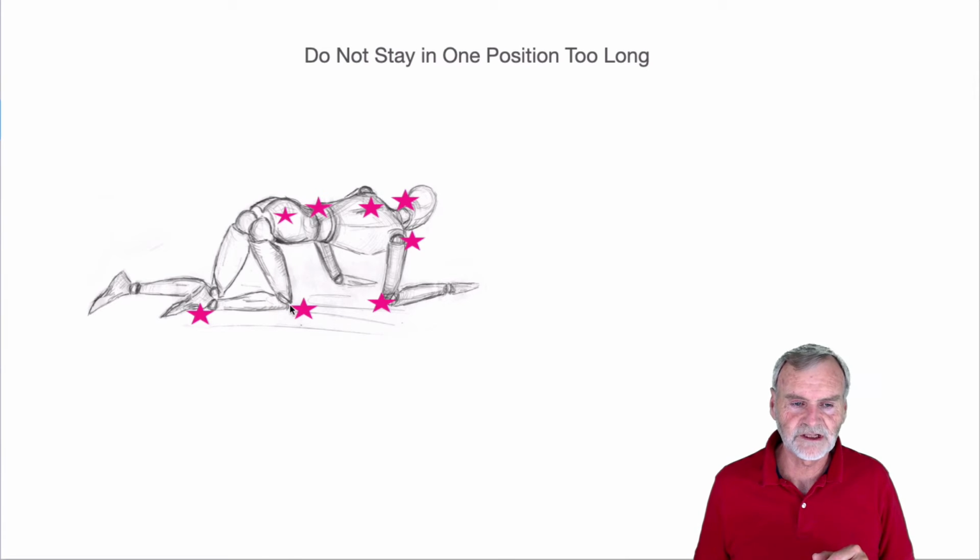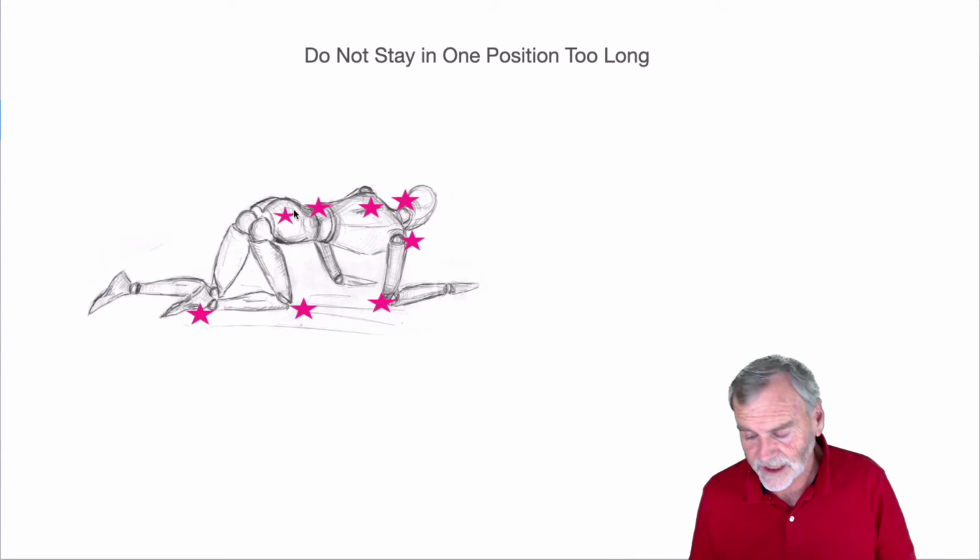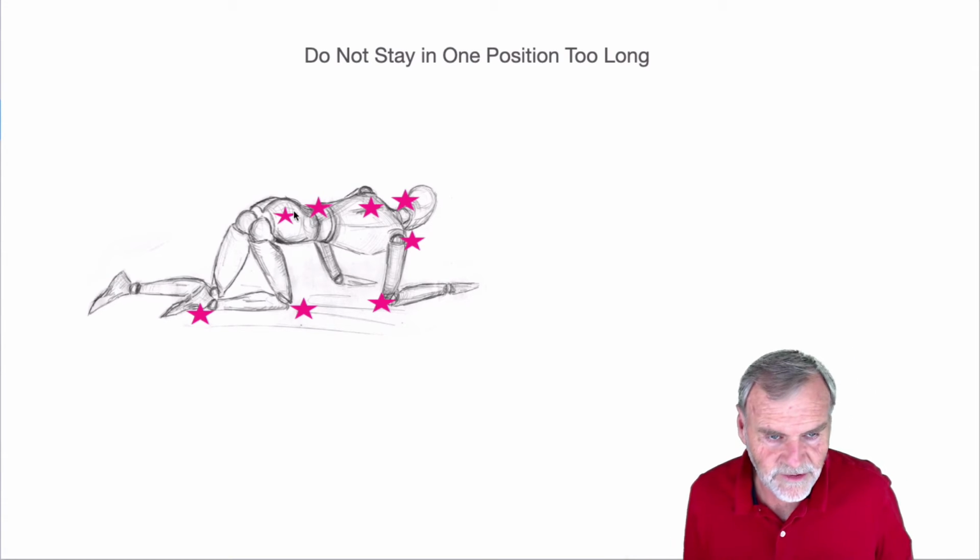So when you're on your knees, it puts a lot of pressure on your kneecap, not a good thing, and in your hips. The muscles in your butt area, called the gluteus maximus, they tend to not be utilized a lot because we sit a lot, and so they become quite weak, and they have an effect on the lower back muscles because they're connected together in what we call the kinetic chain, or kinetic linking, or recruitment patterns.